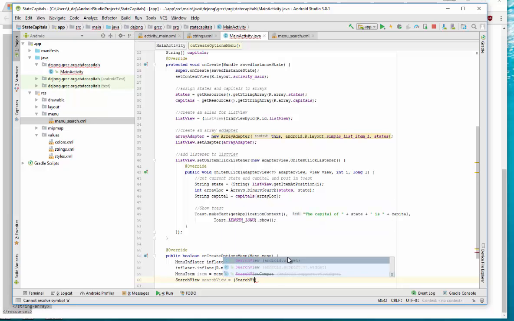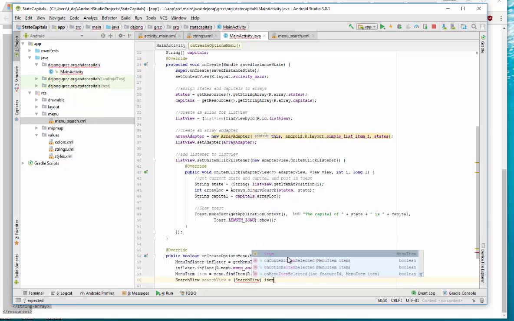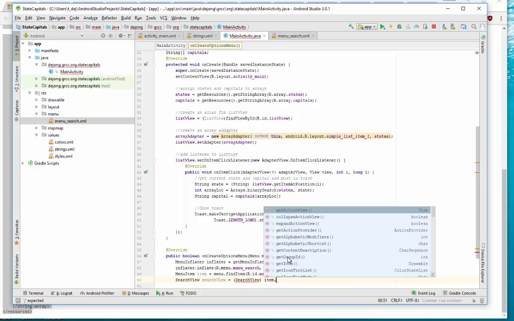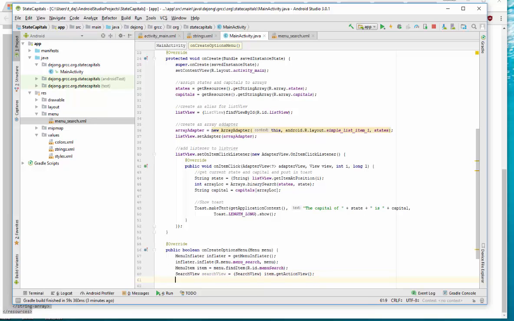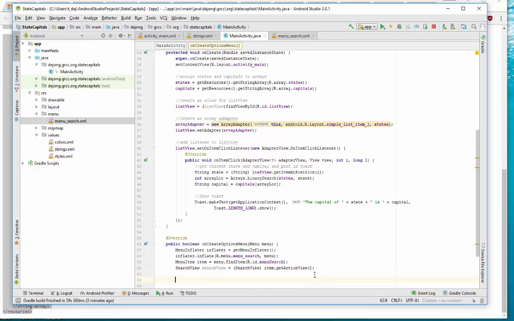I mean, I'll just type it right in. Okay, item dot get action view right there, like that. Semicolon. Enter. Okay, so what these lines are doing here, they're actually creating that menu item for us. And now all we have to do is create a listener.